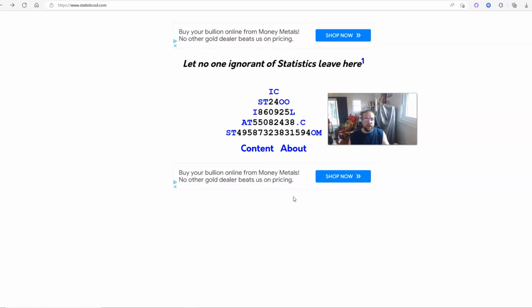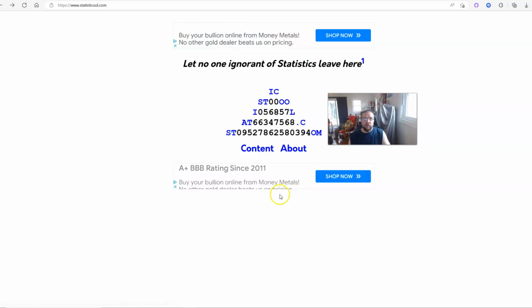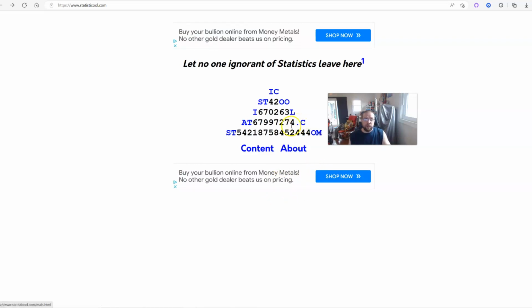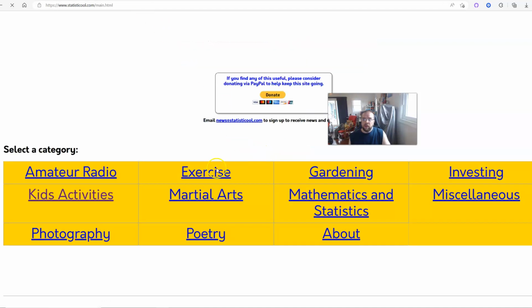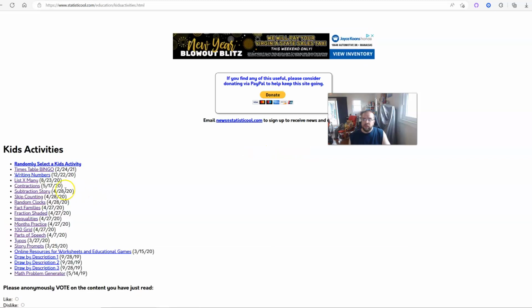And kids are ready to go to study this topic, and you could increase the difficulty of things, change a couple parameters, and they're very adaptable worksheets to use. So I wanted to share one of those today. This one's very simple, just writing out the numbers. So if you go into content at statistical.com and go into kids activities, and this is just writing numbers.